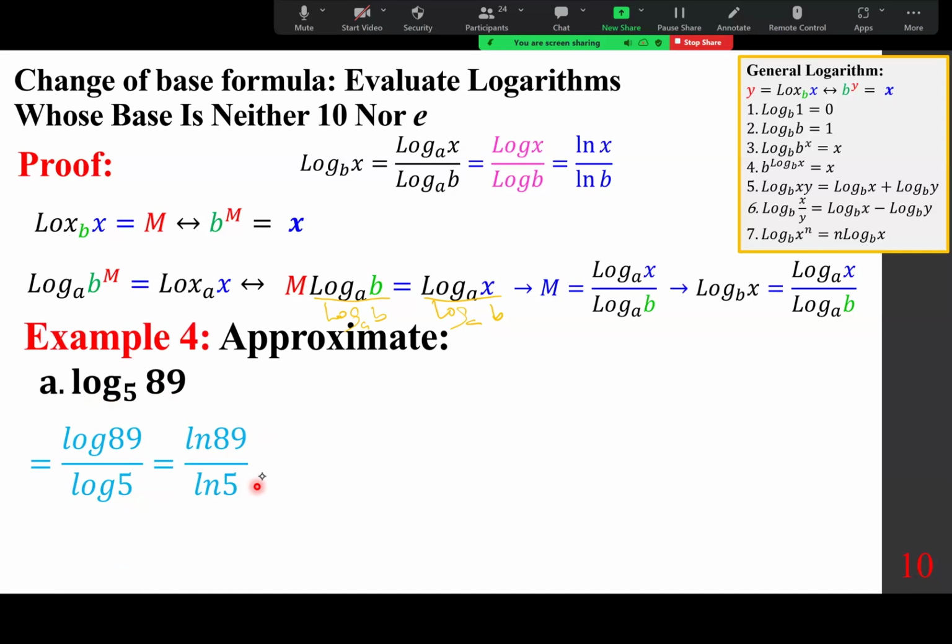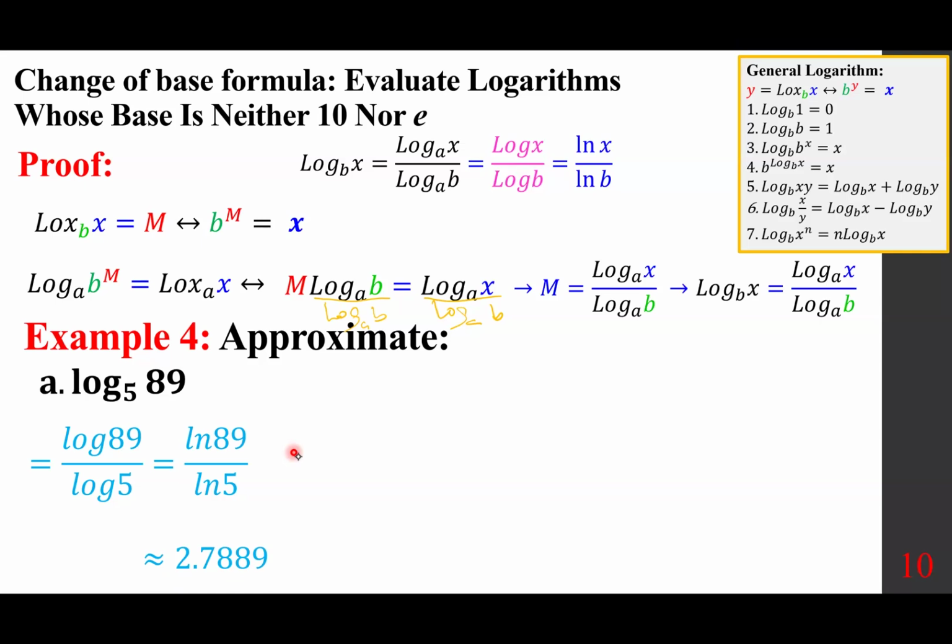And we are not saying log 89 equals ln 89. We are saying this ratio is equal to this ratio using a calculator with a bunch of decimals. How many decimals? Whatever they ask you. If they don't, minimum you want to go with 4 or 5, okay? And there you have it. It's very straightforward. You just use a calculator, but you have to know what to do first. All right. How about this one?